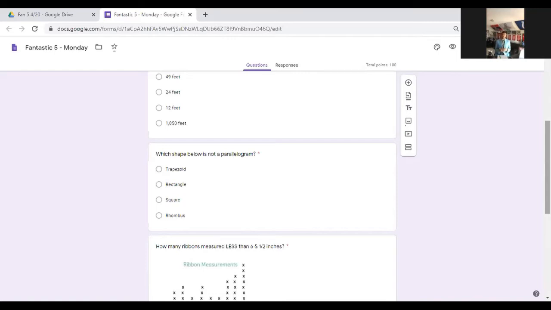So again, this just comes down to, did you memorize it or not? Did you take the time to learn this stuff? There's not really any math involved. And I'll start from the bottom going up here. A rhombus has 2 sets of parallel sides. It's a parallelogram. Same for a square, same for a rectangle. I've always referred to a trapezoid as the lonely quadrilateral, because it only has 1 pair of parallel sides. And to be a parallelogram, you have to have 2. So that answer would have been A.